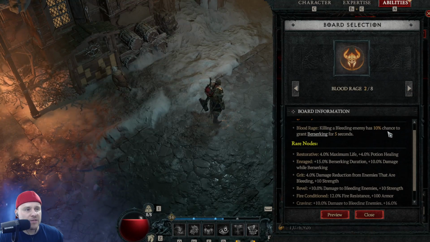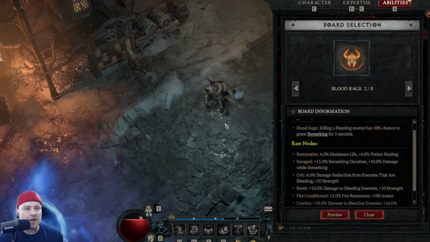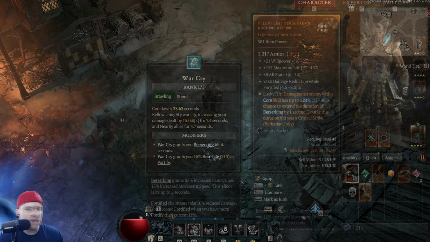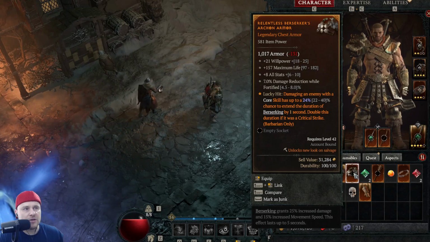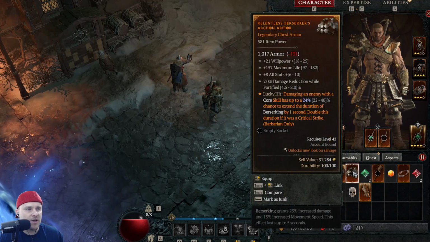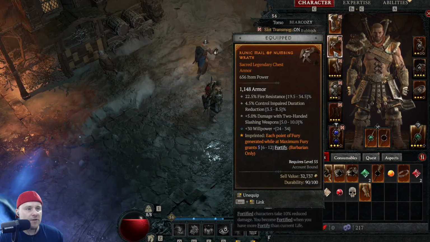Killing a bleeding enemy has a 10% chance to grant Berserking, and of course if you don't know, Berserking gives us plus 25% increased damage and 15% increased movement speed. And we just got this piece of chest armor here. Damaging an enemy with a core skill grants a 24% chance to extend Berserking by 1 second, and it doubles on critical strikes. So since we are spinning to win, Berserking should be up fairly frequently.